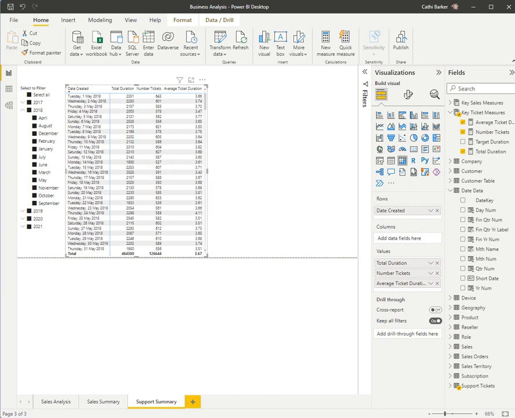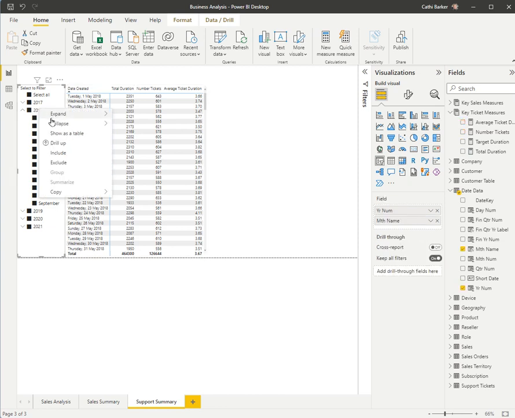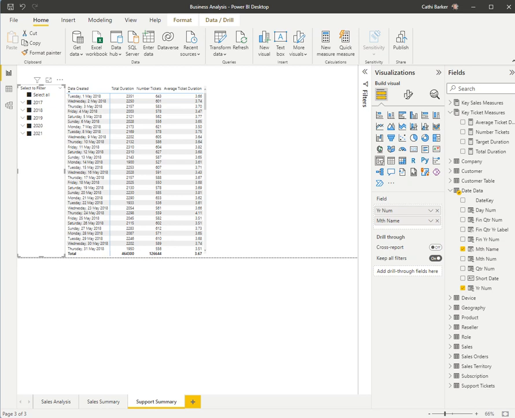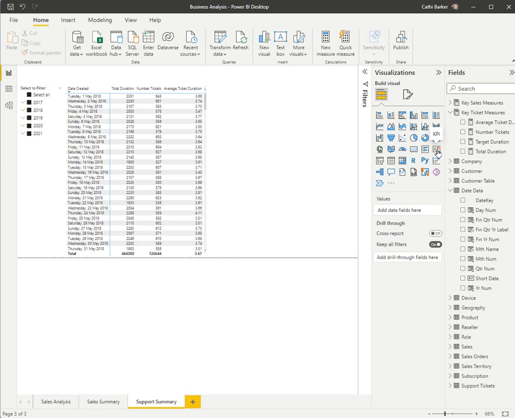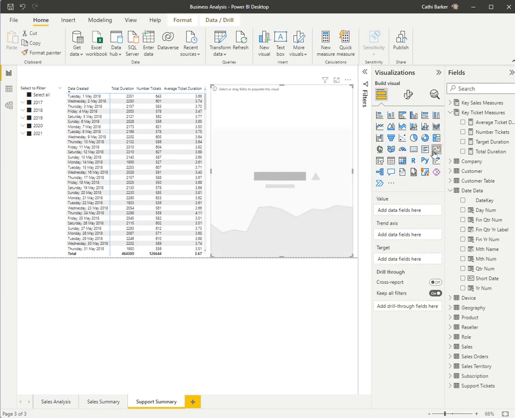Okay. Now, if I right click also, just for your information, you can actually expand all and collapse all as well. So I'm just going to collapse all. Now the other thing you can do is add your KPI, and this is what I want to have a look at. Let's click on a blank part of the report canvas just to the right here. Let's add the KPI, and what do I want to do here?